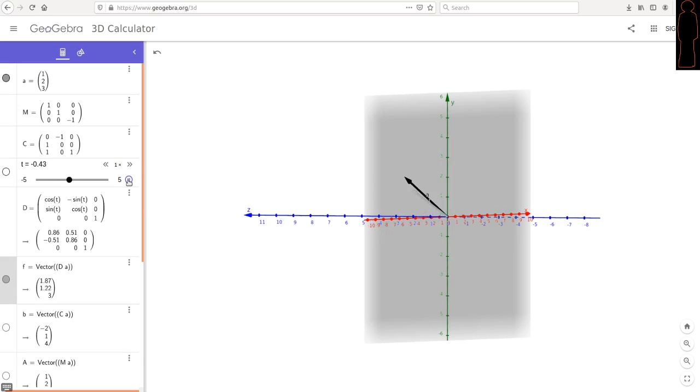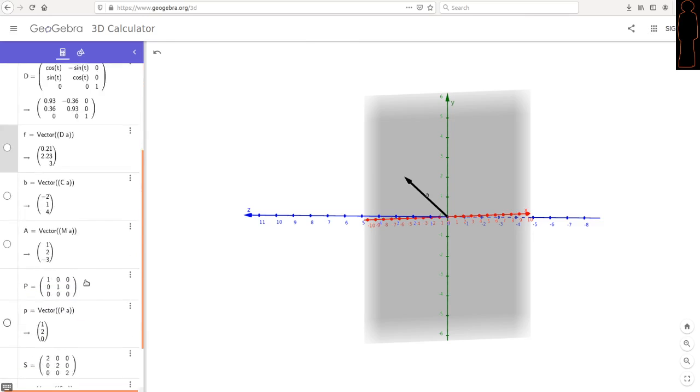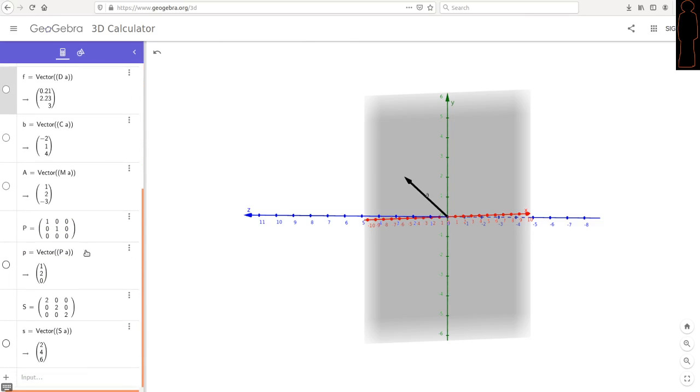But we never figured out or never knew that all this was possible. So let me close the F vector, remove the visualization and move to the next example. Let me show you another example. We have a P matrix here.